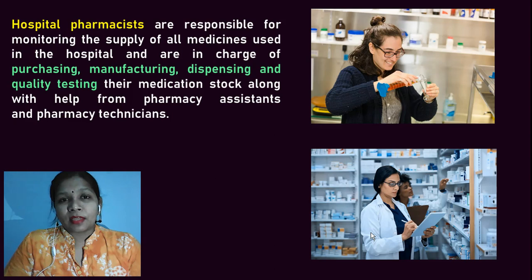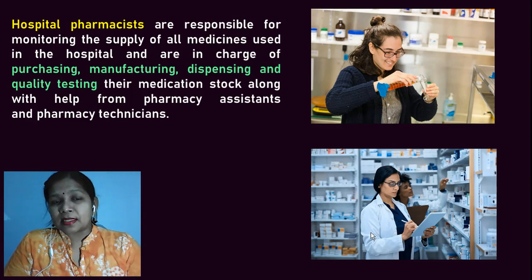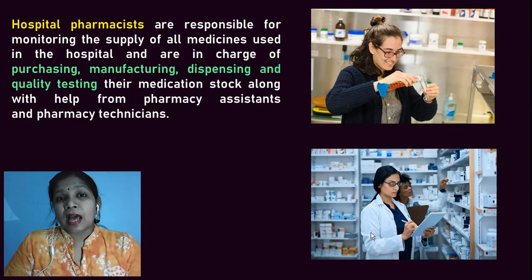Now, here I have kept a definition for a clear understanding of who can be called a hospital pharmacist. You can see here, hospital pharmacists are mainly responsible for monitoring the supply of all the medicines used in the hospital and are in charge of purchasing, manufacturing, dispensing and quality testing their medication stock, along with help from pharmacy assistants and pharmacy technicians. So, it is very clear that a hospital pharmacist not only dispenses the medication, but also has various roles like purchasing, manufacturing, dispensing and quality testing of the medications.